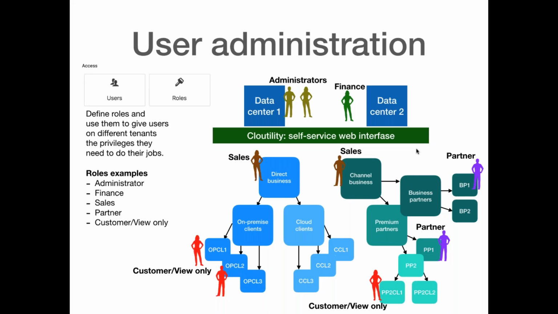This audit log is part of Cloudtility, and it is very important when you have a solution shared among a lot of users with different privileges, to prove who did what at what time.